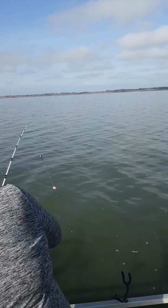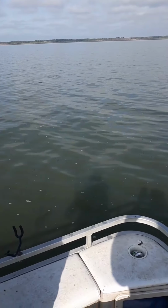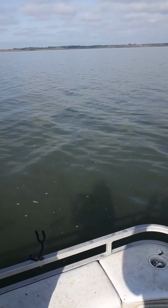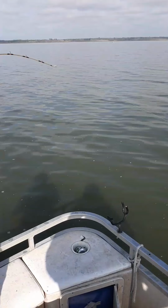Now reel down again. You got to pull him back this way. He's wanting to get in that anchor. So keep pulling him back this way. There you go. Come on, come on. Reel down, reel down, reel, reel, reel. Keep pulling him back this way.